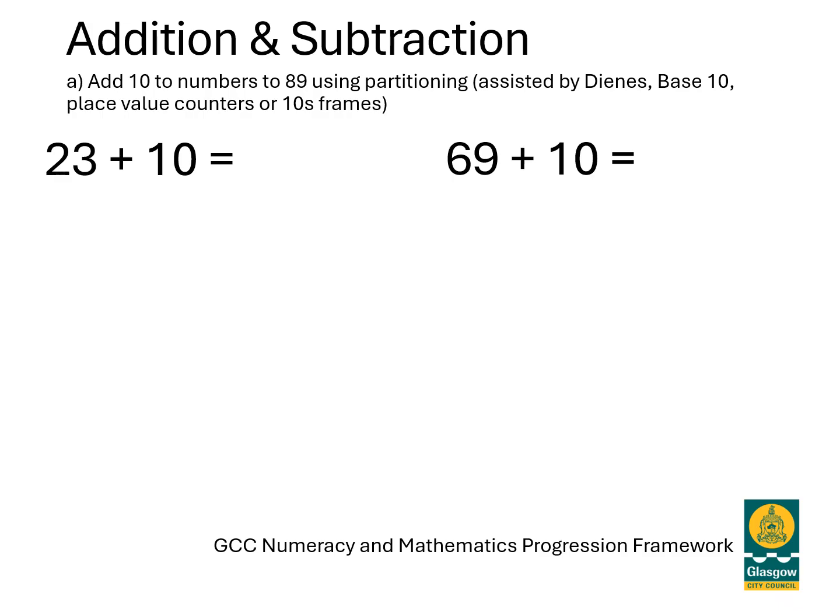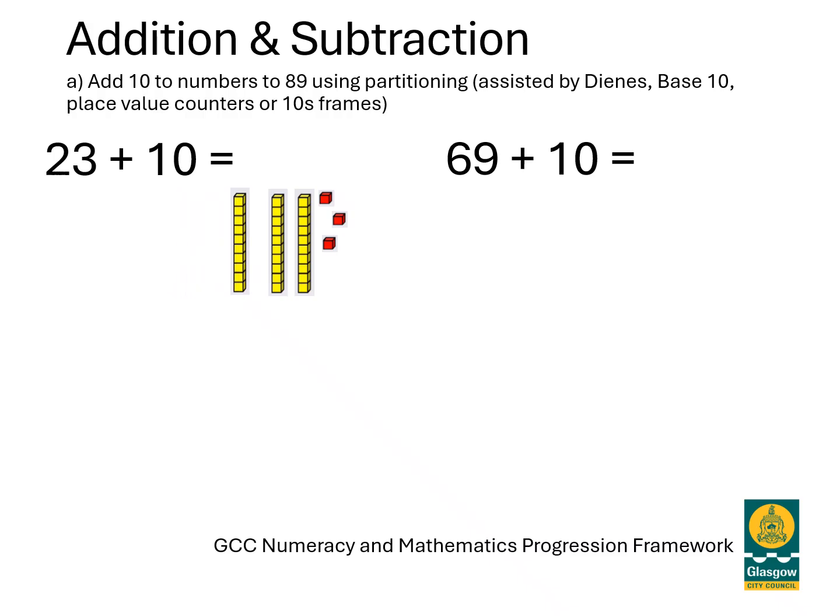So, in terms of the first addition teaching point, we can very clearly see with concrete materials what happens when we add 10 to a number. So they will already be familiar with building a 2-digit number with Dienes materials or with tens frames or place value counters, as we'll show you in a minute. So building 23 and then talking about what happens when we add a 10, they will very easily and quickly be able to tell you that that then means they've now got 33.